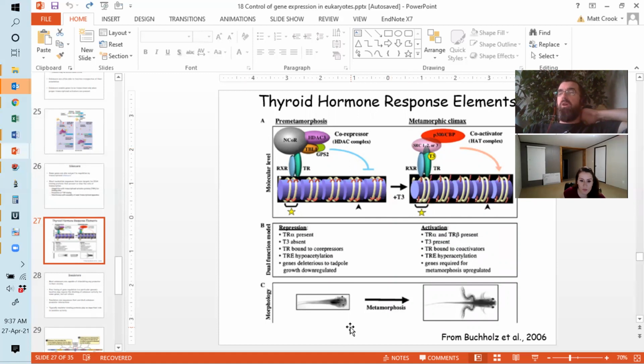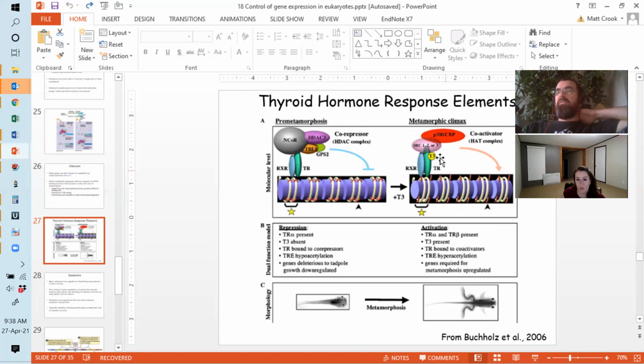So this is an example of tadpoles turning into frogs. And essentially it's based on the presence and absence of different proteins, right? So you can see this is RXR, a nuclear hormone receptor, right? So it detects levels of a signal. And this thyroid response gene here is present in both cases. But it's what else happens to be present that determines whether this is a tadpole or a frog, or going from one to the other.